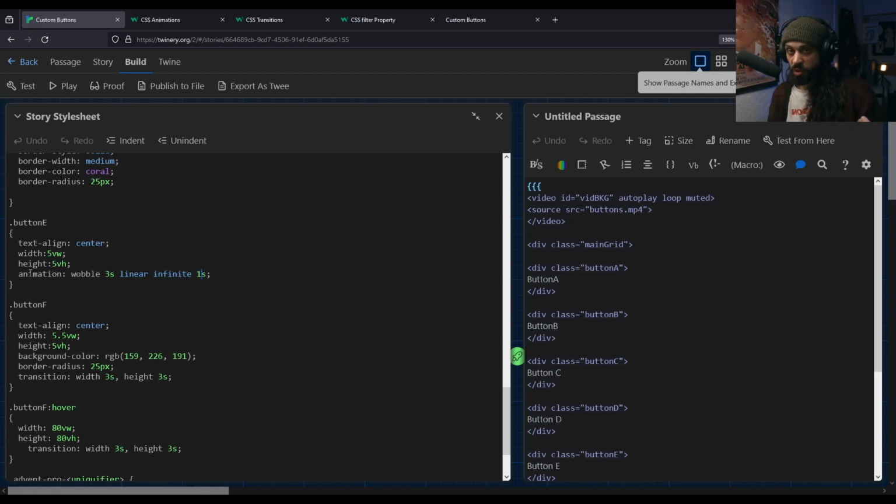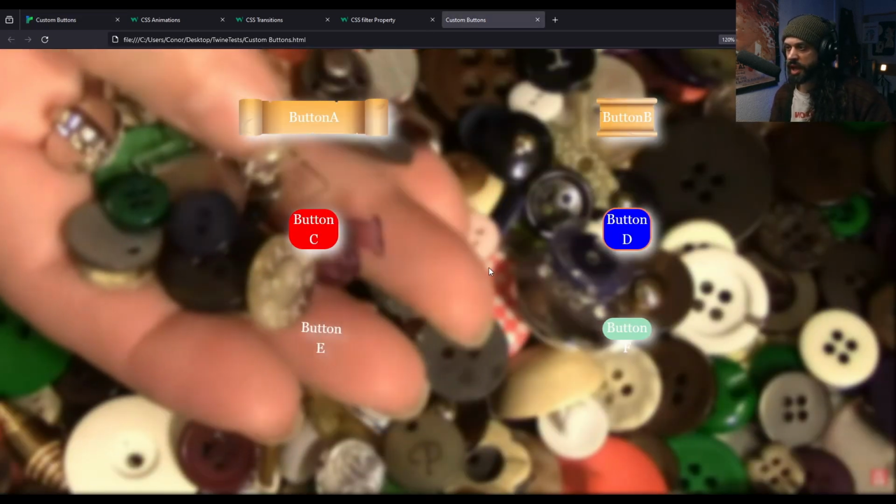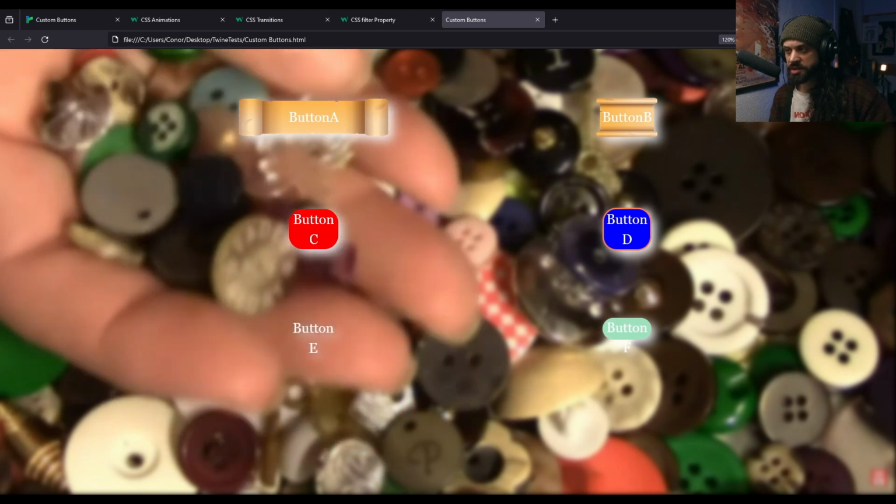This can be really important with Twine Harlowe, which actually sometimes has problems displaying animations just because of the way it's written. So sometimes it's good to have like a 2-second delay before animations begin, just so that you can wait for everything to load. In Twine SugarCube, you can basically hardwire things so that they won't start until everything is loaded, but you can't do it in Harlowe, as far as I know, just yet. Okay, so that's how you would get a nice dancey button like this one.